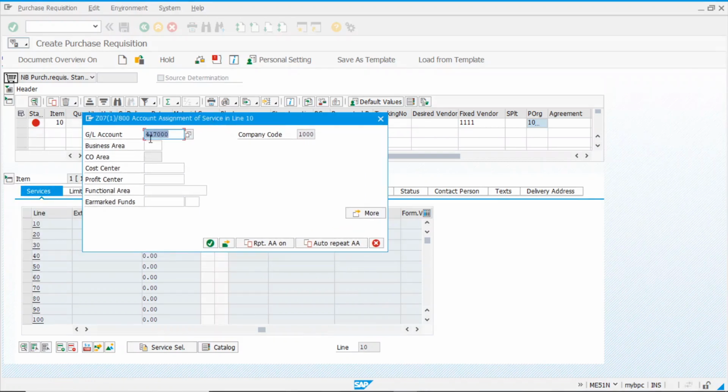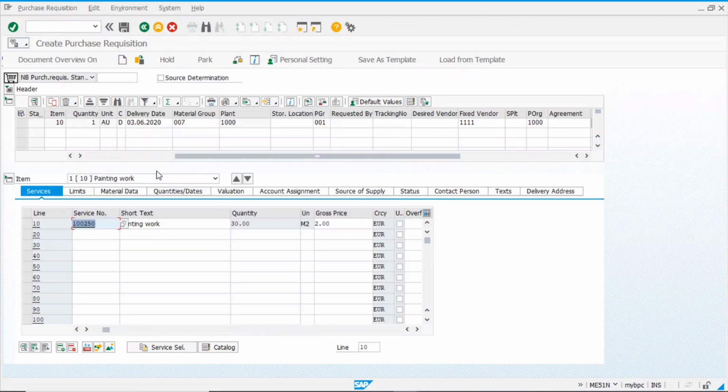GL account 417 was determined, and we introduce cost center. So let's take a look now to the line with more details. As you can see, the short text painting work is available to be changed. This is because we flagged the specific field in the service master to be allowed to change it.